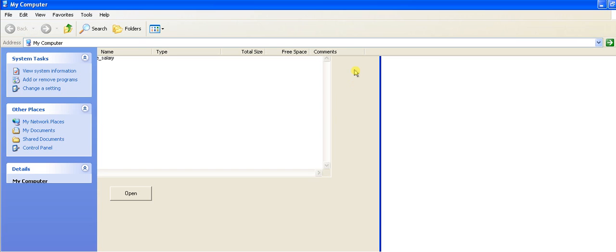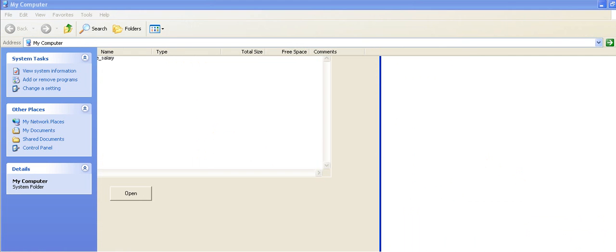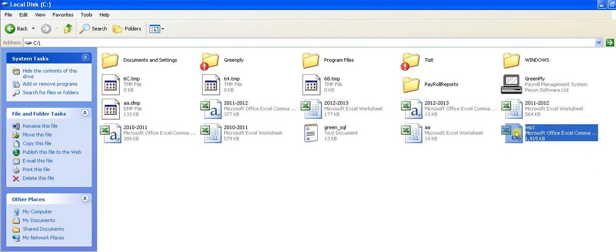Since it is inside a VMware workstation, it's become quite slow, so okay, let's see.